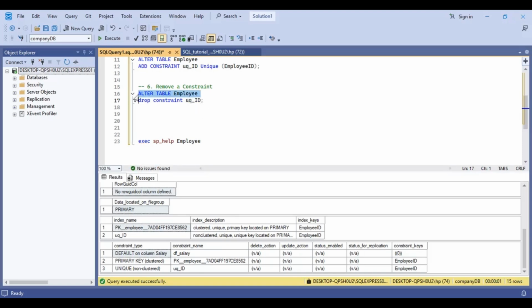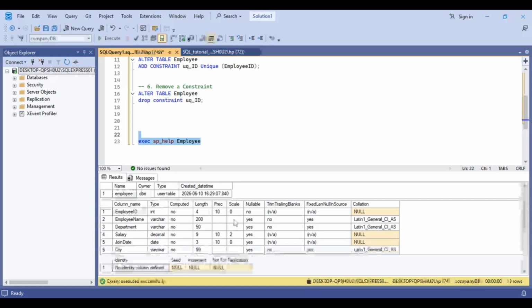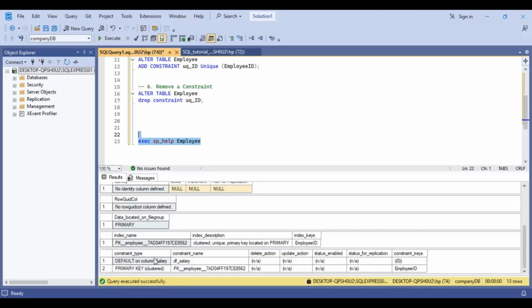Now we'll execute this. Command is successful. To check, we will again execute this command. Now you can see the unique constraint is removed from the employee table.